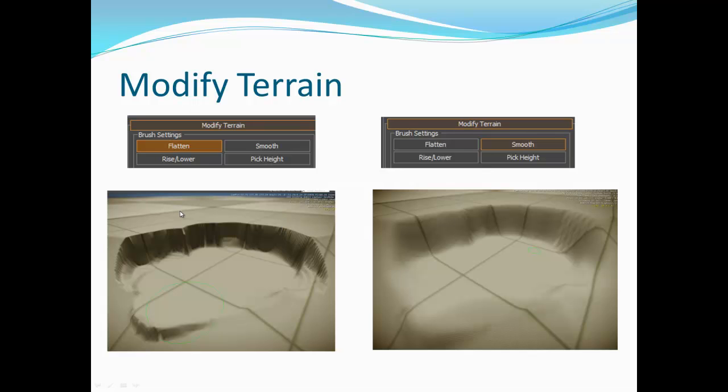Going back from the last slide, just imagine that the base height of this terrain was 100, and I used the flatten tool. If I put the flatten tool at 70, as you can see, the radius is fairly high. This is the radius that I was on about, and I'd started flattening with the hardness really up. This would be the outcome, and you can see all the edges are very rough, and CryENGINE allows you to use the smooth tool, and this component will just smooth away the edges.